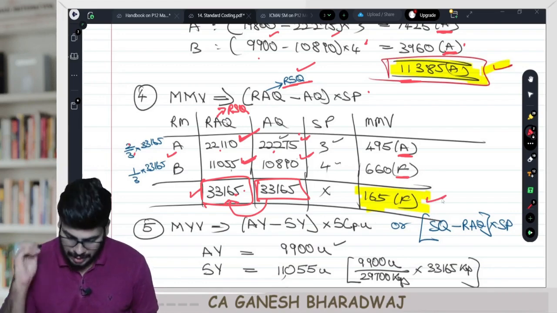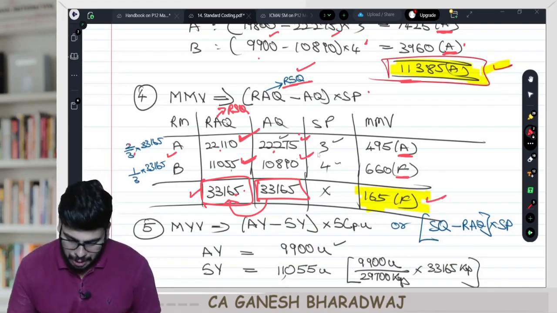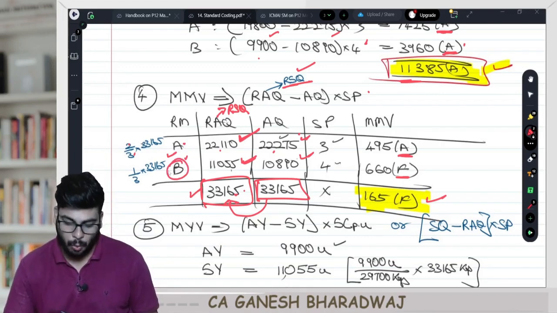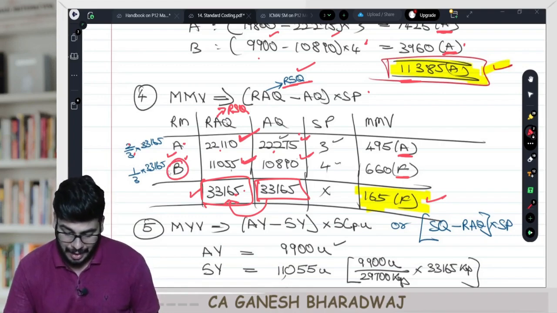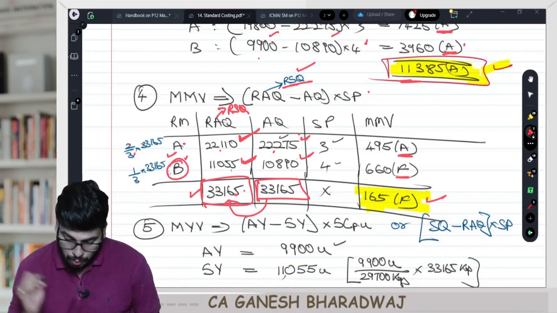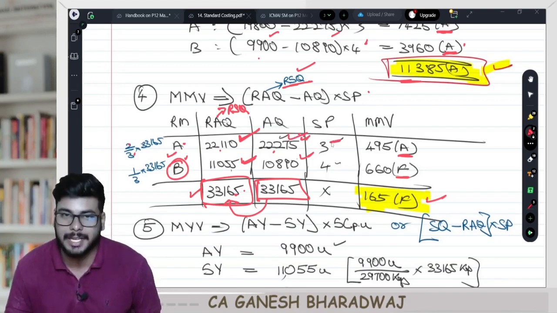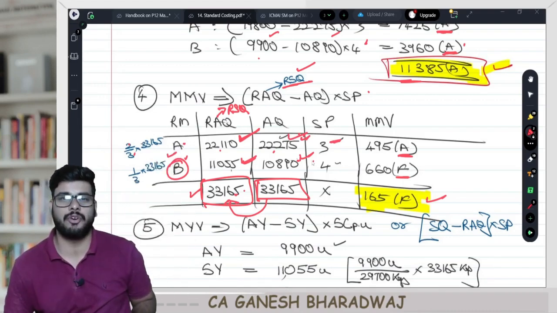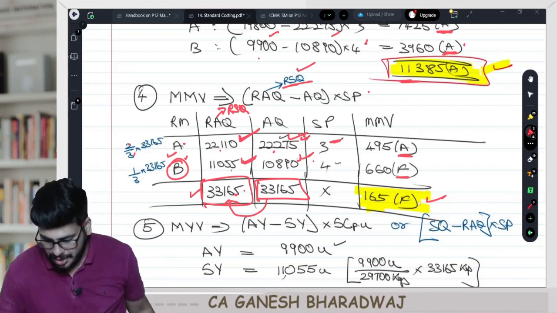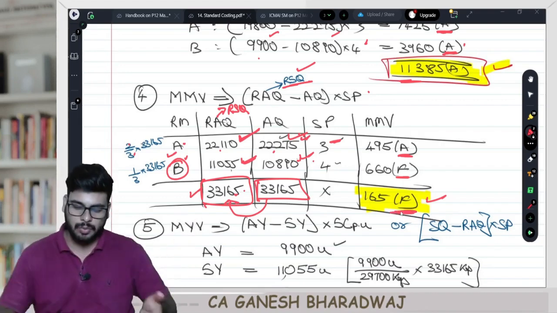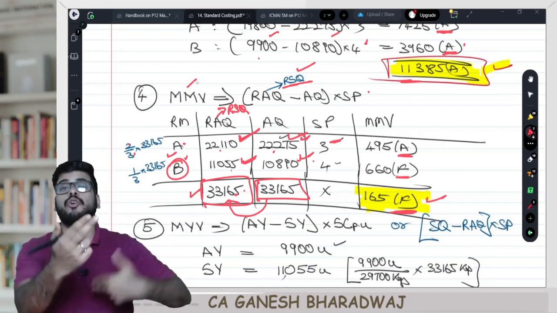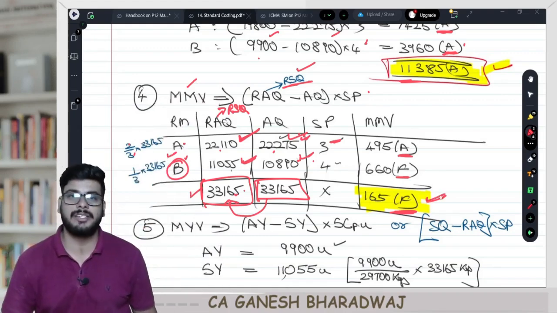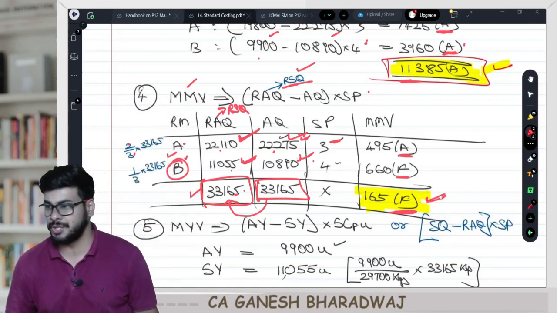Now what is the meaning of this? Clearly you see, guys, between A and B, which is a costlier material? Obviously B is a costlier material, correct? Now what I have done is used more of a cheaper material and less of a costlier material. Since I've used more of a cheaper material and less of a costlier material, it ended up in a price saving, which resulted in a favorable variance. This is what gets captured under mix variance. Because of this, what is the amount attributable? That is what is getting tracked here under my material mix variance. Are you clear with this, guys?